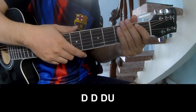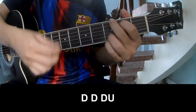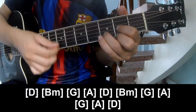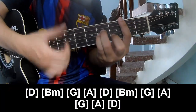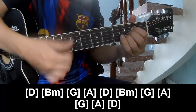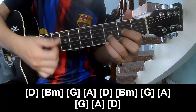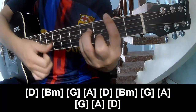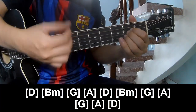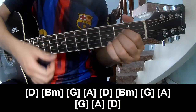The first two, to play: down, down, down, down, down, down. And to play long D, B, M, G, A, D, B, M, G, A, G, A, and D.